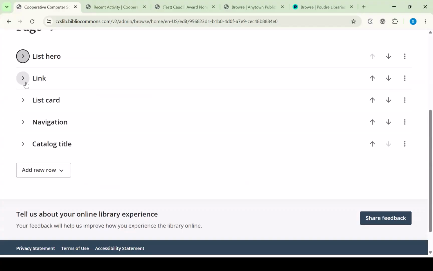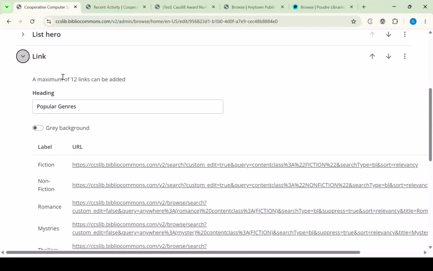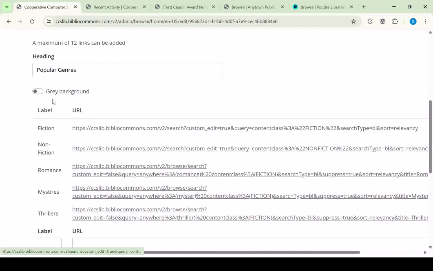Then we look at the links. So you can have a maximum of 12 links here. This is for the link row. You can also choose to make the background of your row in gray. So if I toggle this on, it's going to make the background look gray. And I will show that to you shortly.